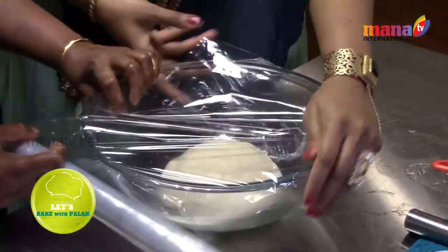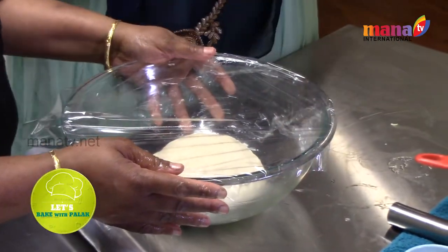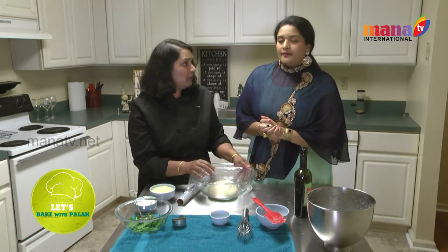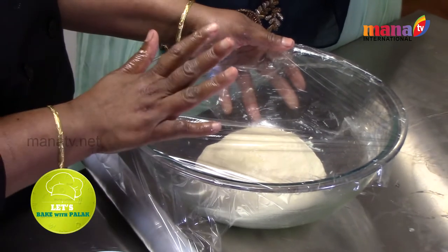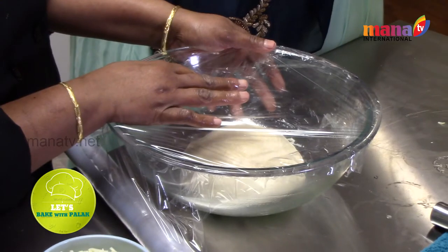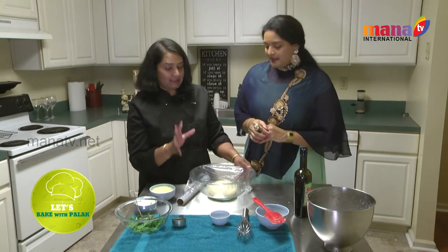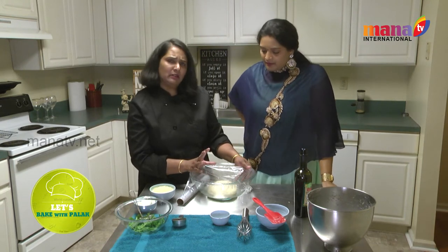So approximately how long does it take for it to rise and get ready? As I mentioned earlier when making bread as well, we need to make sure it is doubling in size. Also, timing can be different from place to place. If it is summer and warm, the process will be very quick. We learned about that when we were doing the focaccia bread, so we did a similar process there. If you are doing it in the winter out here in Northwest USA, the process will probably be a little bit slower.